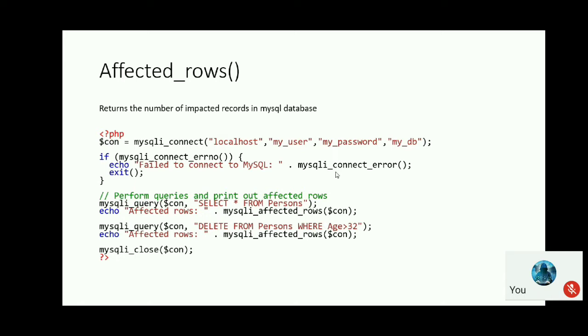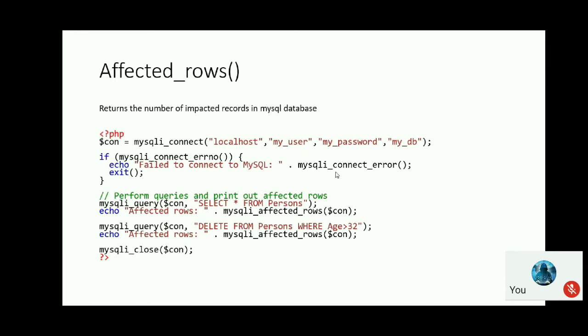Now suppose I want to change the marks of students who have scored less than 35. I update the marks for those students. If four or five students scored less than 35, all five records will be updated, so the affected records is 5, and so on. Based on the query, the number of affected records varies. What is meant by a record here? A record is nothing but a row inside a table.